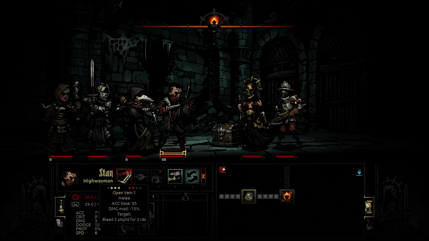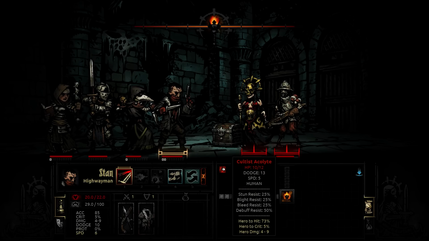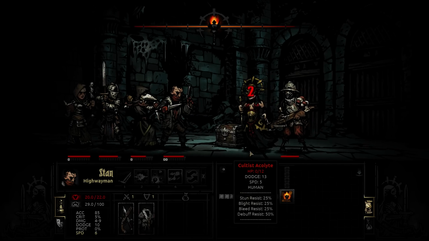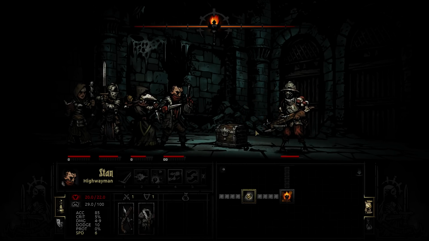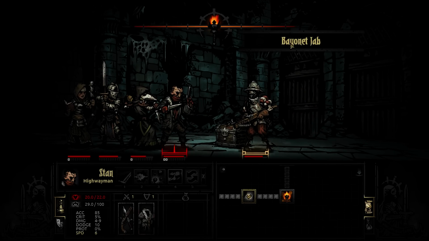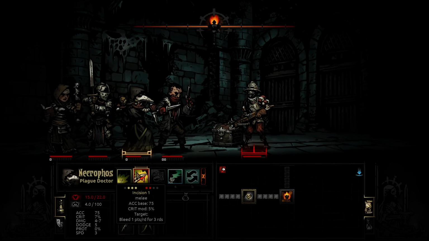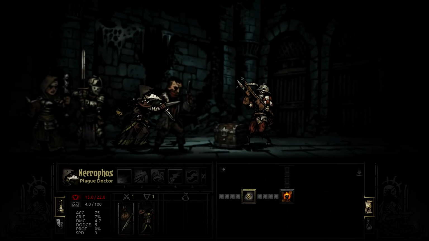And we can have you take aim. I don't think so. I think we'll just do Open Vein. And the bleed effect got him. A victory. Pretty sweet. Perhaps the turning point. He's a ranged unit in the front row. He probably doesn't want to be there, does he? Incision.